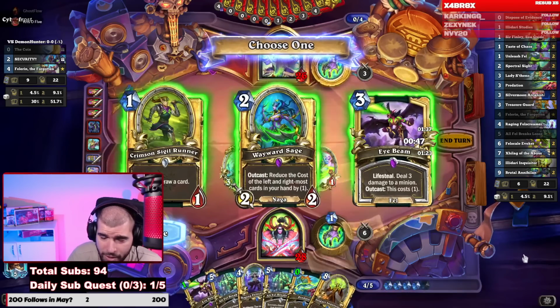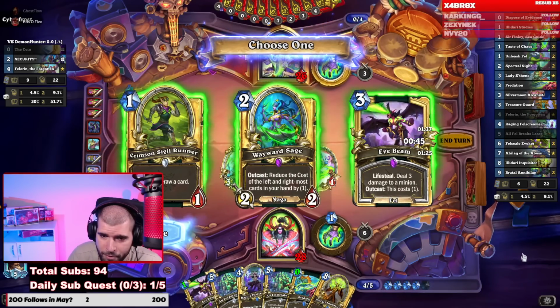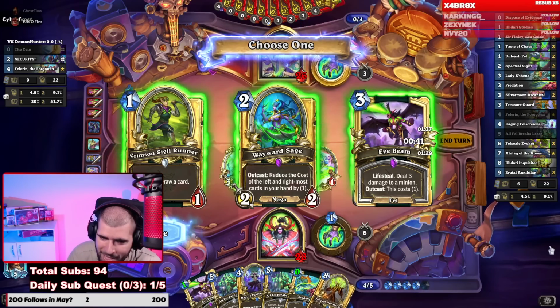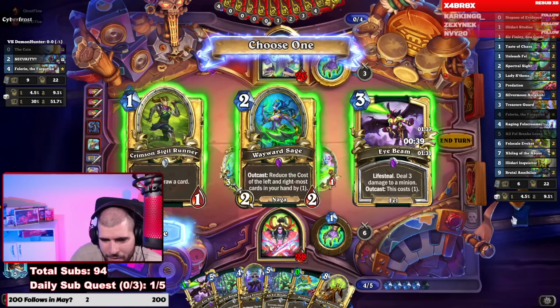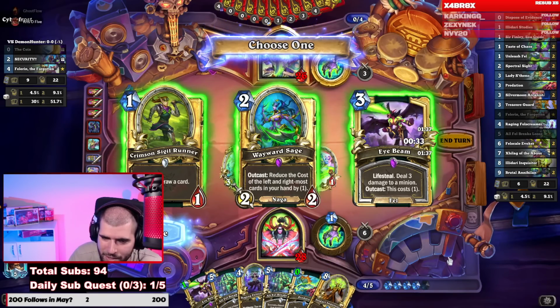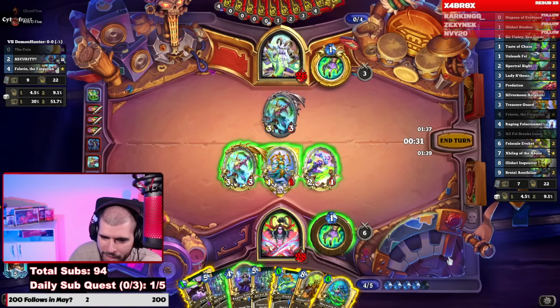I should stop calling cards by their first name, by the way. Well, Wayward Sage does help you discount the Inquisitor. So we will be able to actually have a 5 mana plus attack next turn. So let's take the Sage. Whip it out.